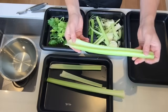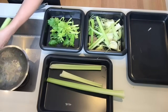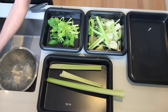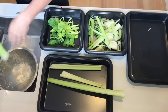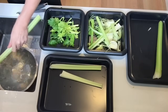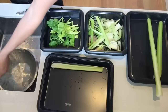So basically you take your stalks, and you take a little bit of running water, and you try to really clean the stalks as much as you can. Okay, so it's really a bit of running water in between the stalks. Make sure there's no dirt, there's nothing. And you've got your celery nice and clean.